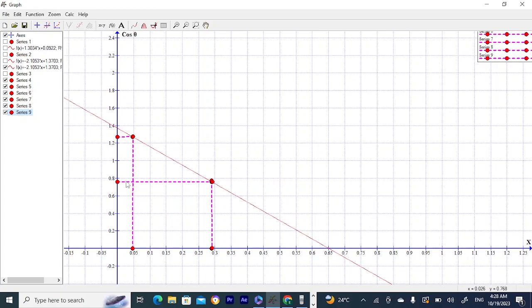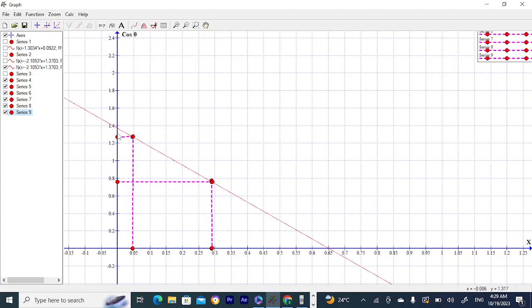All right, so I'm here now. All I have to do to get my slope is simply choose 2 points on the straight line. So draw this point to the left hand side to reach the vertical axis. Also trace this point downward to reach the x-axis. So this is how I get my slope in a case like this. Okay, so what next? I'll pick out the values of cos theta 2, cos theta 1, x2, and then x1.